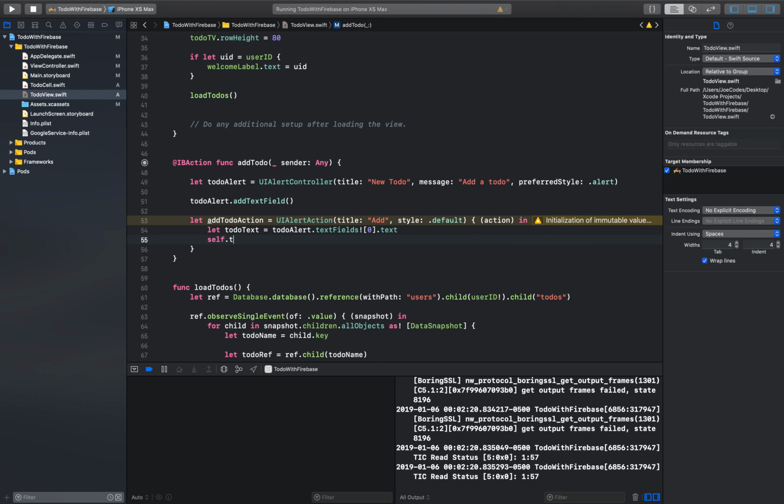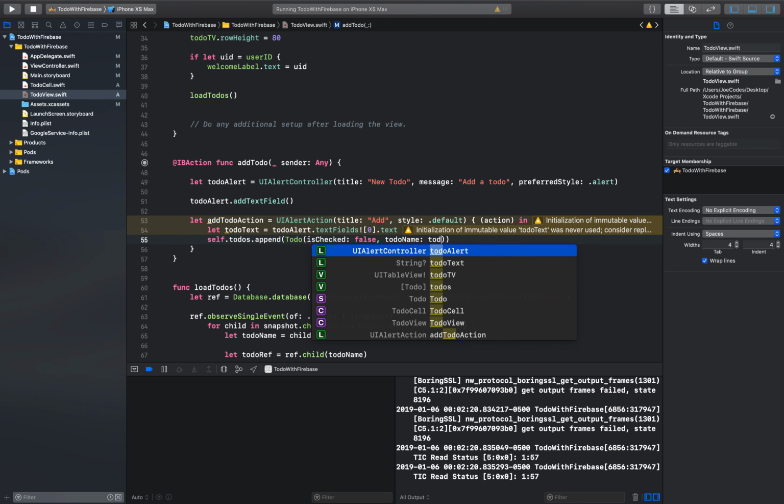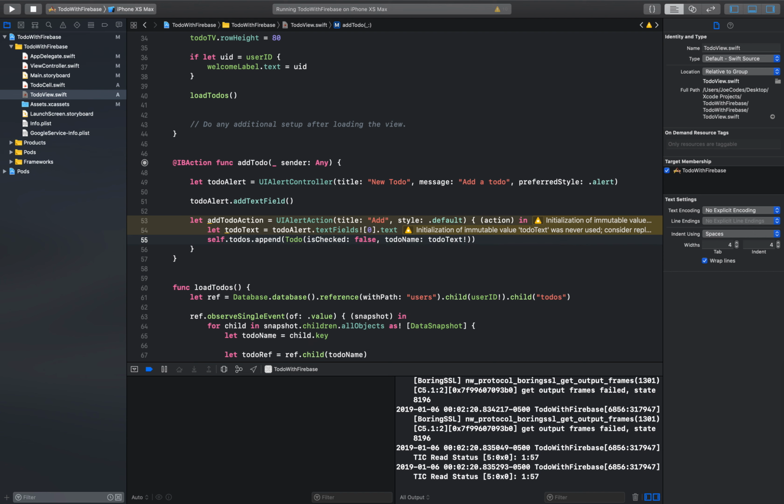So now we're going to say self dot to do's dot append, and we're going to say to do, and now is checked. We're going to just set it to false right away, and then we're going to do text, and we have to unwrap that.